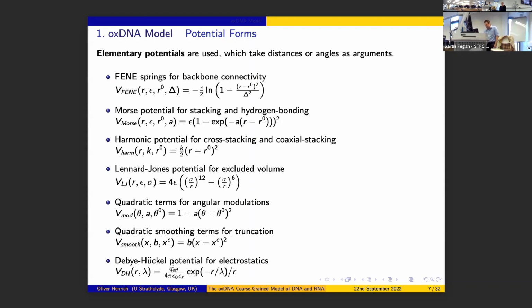Then oxDNA 2 introduced an electrostatic dependent as well. For that, in the spirit of staying in the coarse-grained picture, they used a very popular but approximate description. This is Debye-Hückel. So it works well. The Debye-Hückel in general describes systems that are charge neutral. So you've got counter ions, but if you have an ion, then you've got a cloud of counter ions that sort of screen the field of that one ion.